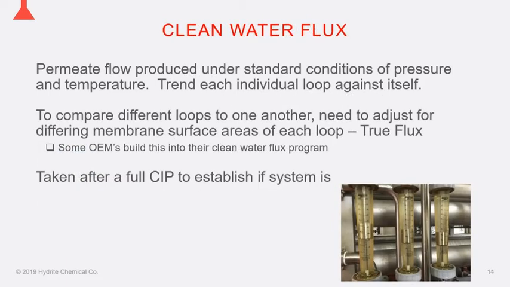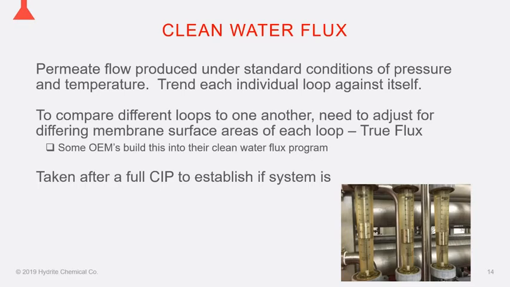So the clean water flux, as I alluded to, is a way to measure the performance of the membranes and the effectiveness of a cleaning program. Simply because we can't take a membrane out of its vessel, cut it open, unroll it, look for cleanliness, roll it back up and put it back in. So we need a non-destructive way of testing whether or not our cleaning program is effective or not. The flux results can be directly correlated to an effective cleaning program, but there's a number of other things that can affect your flux readings, and we'll get into that in a minute.